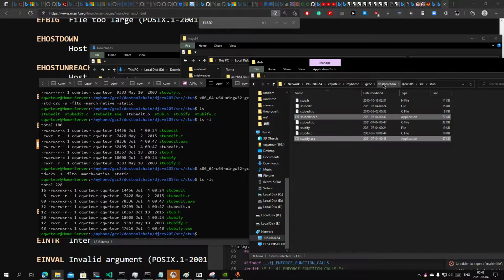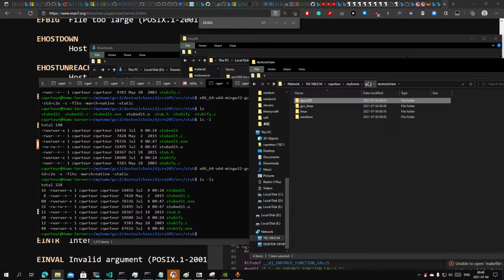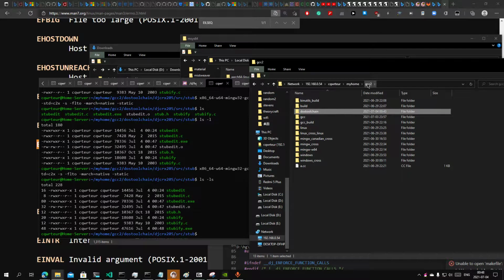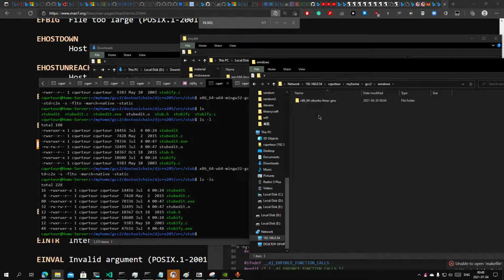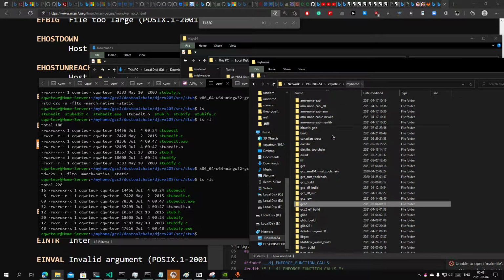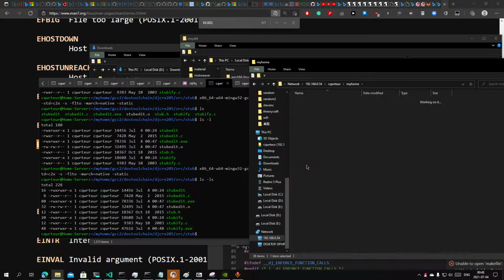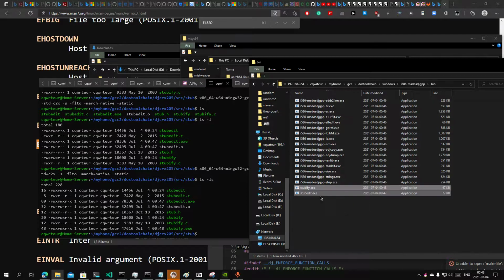Let me think about it. Yeah, these two executables. Go to... no, not here. Oh no. Oh, not here. Go to Stubify here. Copy here.